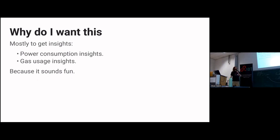So why do I want this? I want insights into my electricity consumption. I think it's nice to have those. It looks green if you can tell people you're using less power during the nights compared to during the days. But mostly, this whole bit sounds fun and sounds like something I could build in a weekend or so. You know, try to sniff things out.